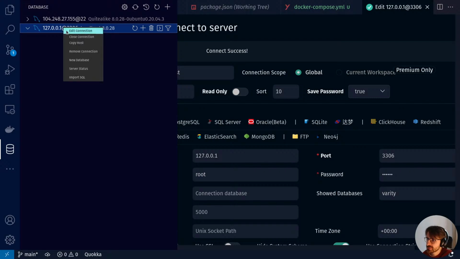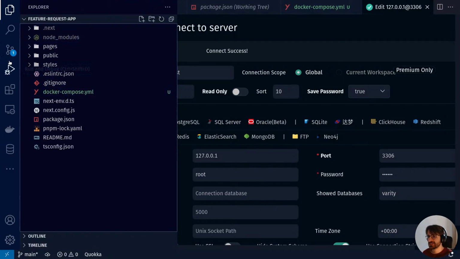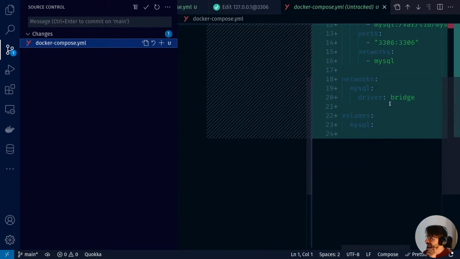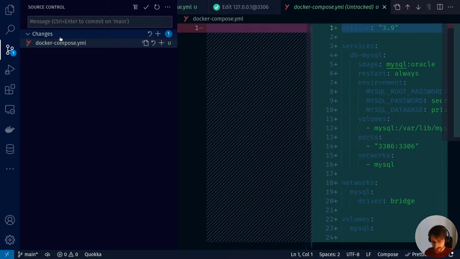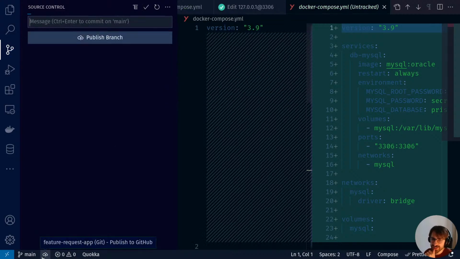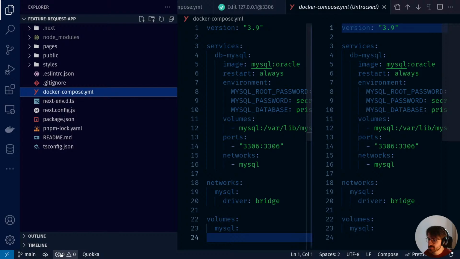We have it here. For now, we don't have anything because we didn't create any database or anything else, but we have MySQL here, and yeah, this is already something. So let's commit this. So let's see, create Docker compose file with MySQL database. Okay, this is cool, right? I know that this is front end, but at least we developers who focus on front end should know a bit about Docker. It makes life so much easier.